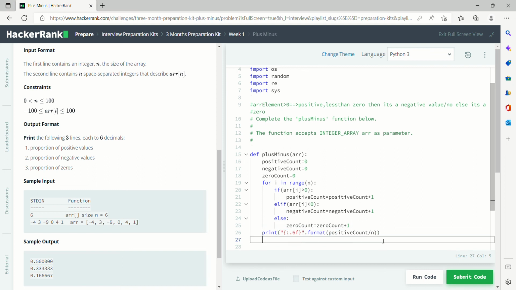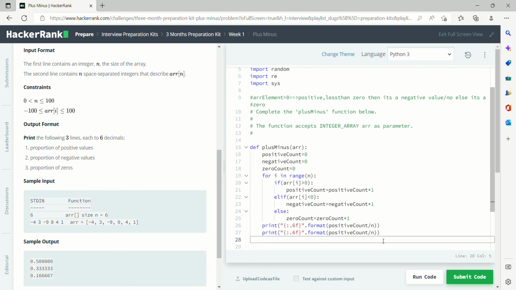Let me copy paste this, and then we just change the variable. What we need here is we need to print here the negative count, and we have to print here the 0.